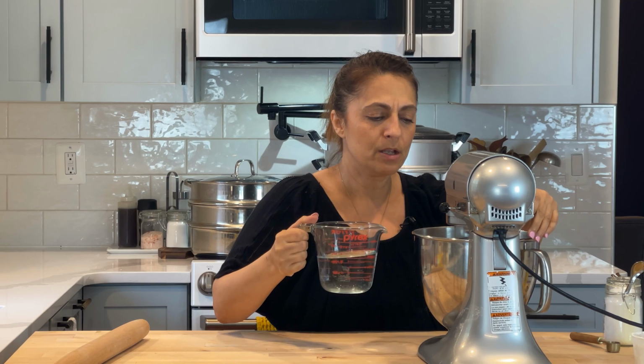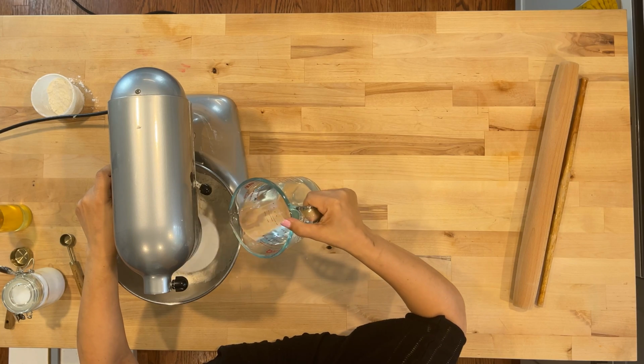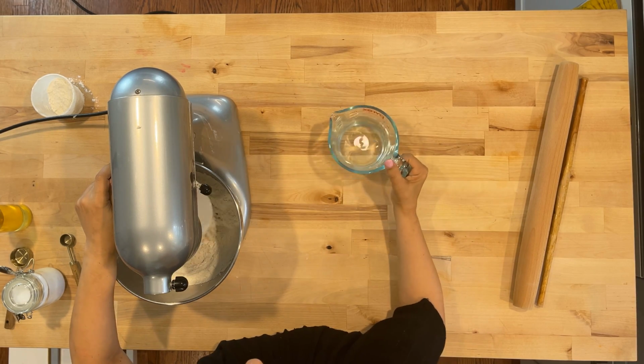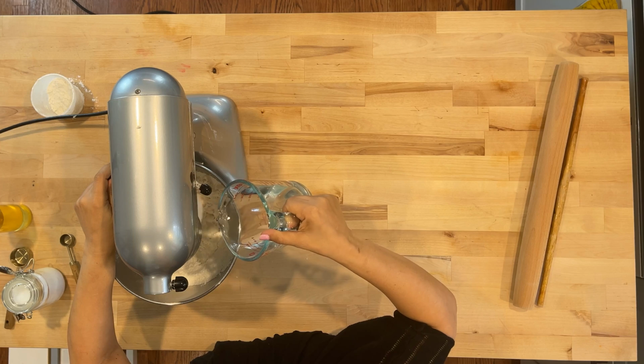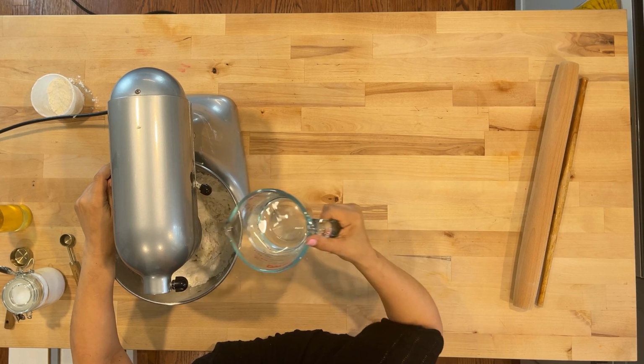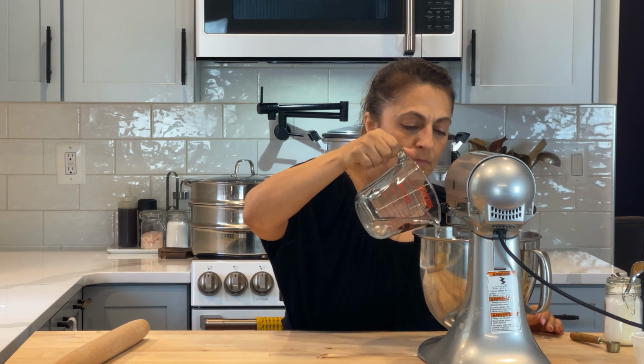So we're gonna start it. And then we're gonna add the water. Here I have about 1.5 cups of water. So we're gonna see, we probably will use about 1.25 cup of water. You wanna let that water incorporate, okay? You don't wanna add it all at once because it might be too much.